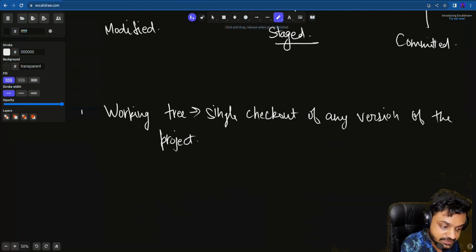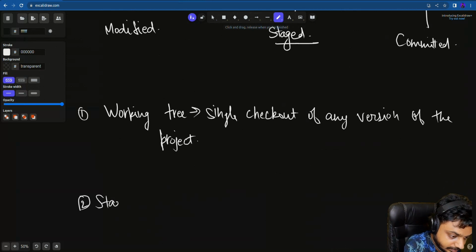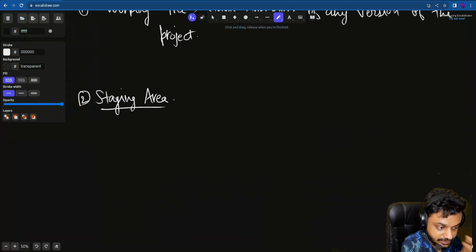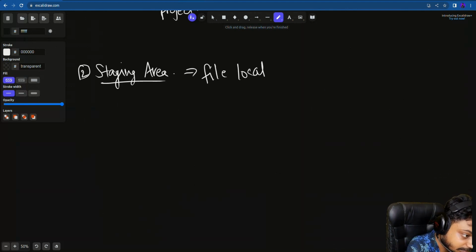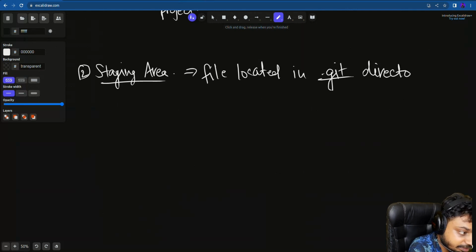Now if we talk about the second, the staging area that was there, this staging area is simply a file located in the .git directory, and the .git directory is your repository, right? So this .git is simply your repository.